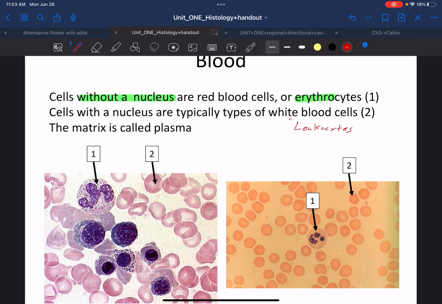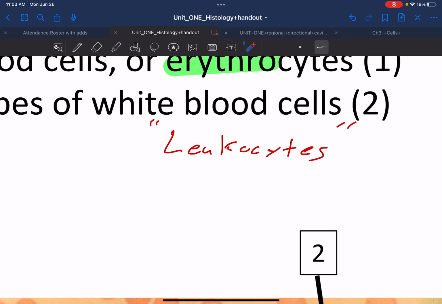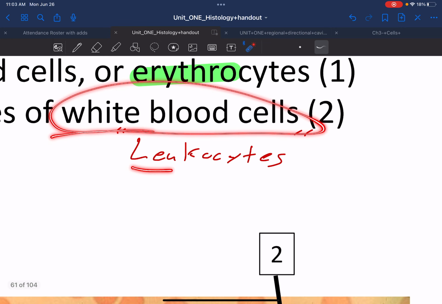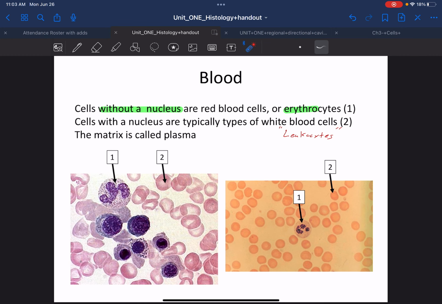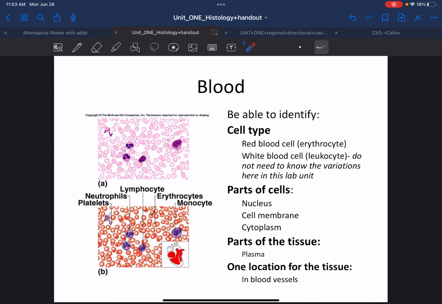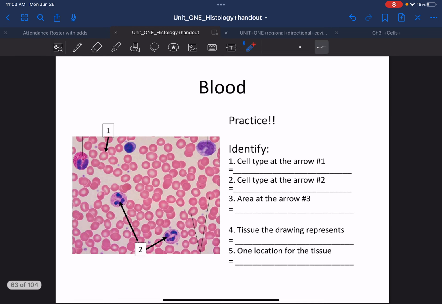For our exam, since it is the first exam, you can write red blood cells or white blood cells. You don't have to remember the word erythrocytes or leukocytes yet, but just keep in mind it's something to know. Because what do we think leukemia is cancer of what? Of your white blood cells, not blood cells, because you could be red blood cells, right? So white blood cells. Leukemia, again, leuko is Latin for white, white in general. And with that, all right, next one. Nothing much to add.